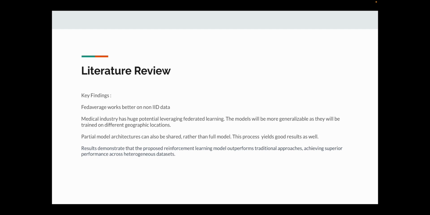Another finding was that partial model architecture can also be shared rather than the full model. This process yields good results as well, and results demonstrate that the proposed reinforcement learning model outperforms traditional approaches, achieving superior performance across heterogeneous datasets.